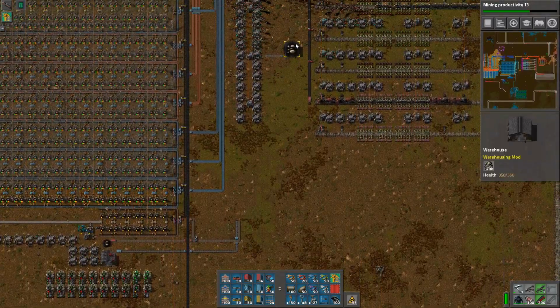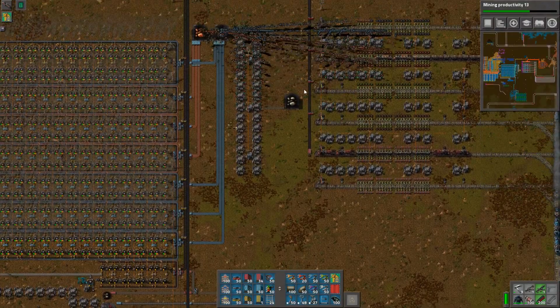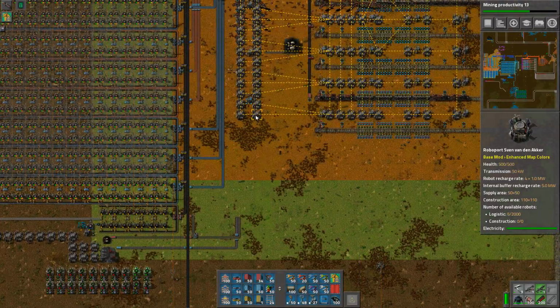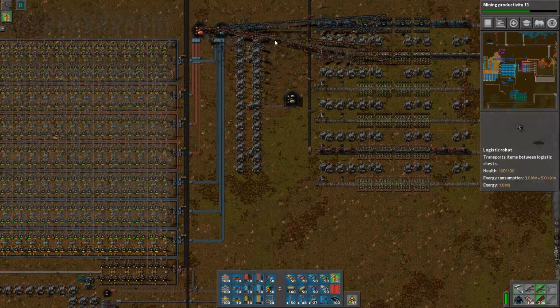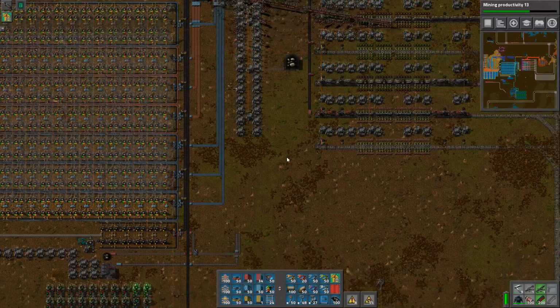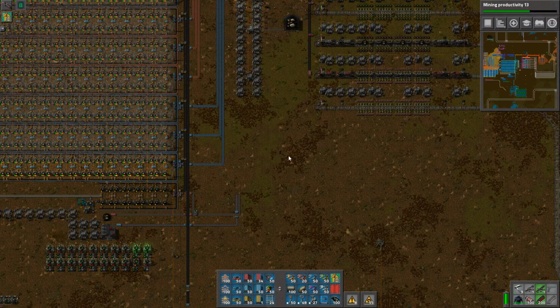Okay, so stone, what do I want to do with you now? I need to do something with you as well. I mean, we have roboports down here. We could put the stone as low as this, or we could put it up here and just bust it all the way down like we're doing with this stuff. I mean, that wouldn't be the worst thing in the world. I don't need a warehouse for that, though. I could use like a storehouse for that if I wanted to.